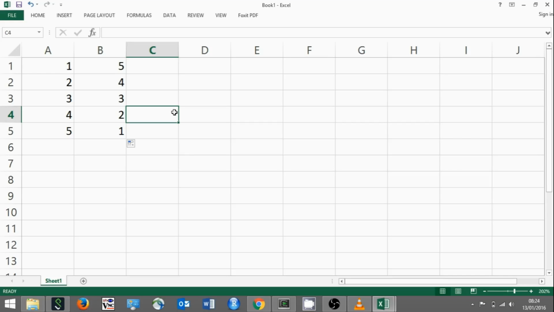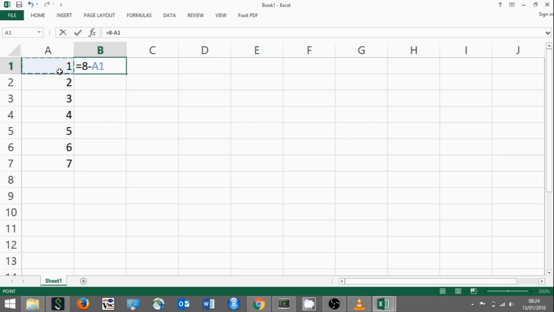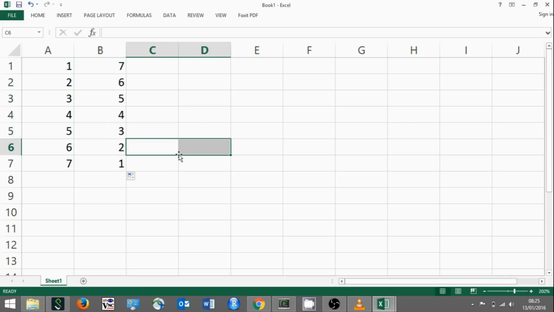Now, if you've been dealing with an item that is not on a 5-point scale, but rather on, for example, a 7-point scale, you would follow not exactly the same procedure, but one quite similar. Instead of doing 6 minus the original number, you would now do 8 minus the original number. So, after applying this function to one cell, we could then fill it down to apply it to the entire range.